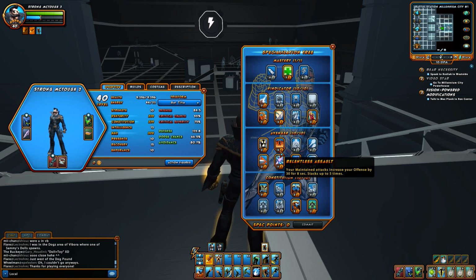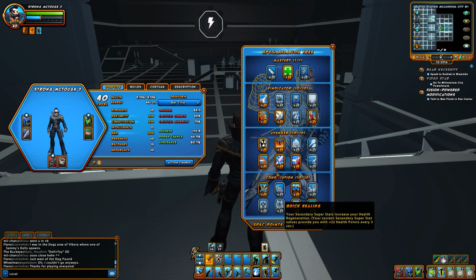3 points in Relentless Assault. My maintain attacks increase my offense by 30, stacks up to 5 times. I use my maintain a lot. Maintains are 2-gun Mojo and Lead Tempest, so that's an obvious pick.